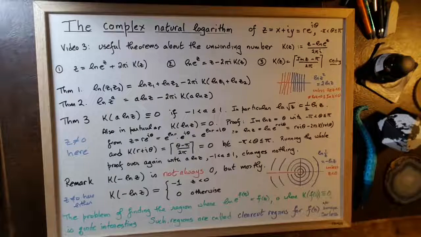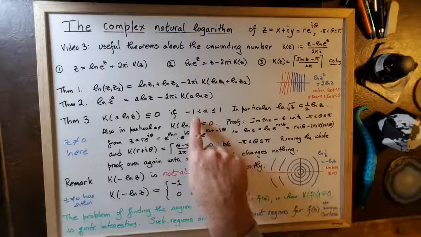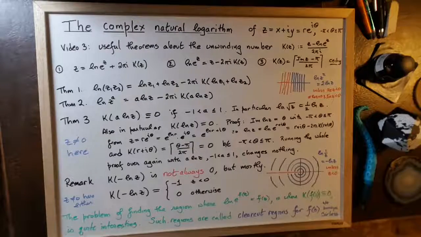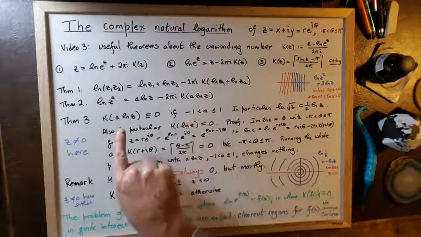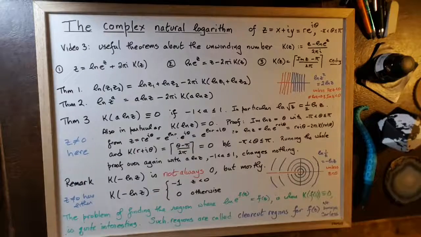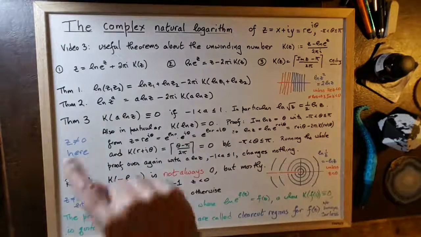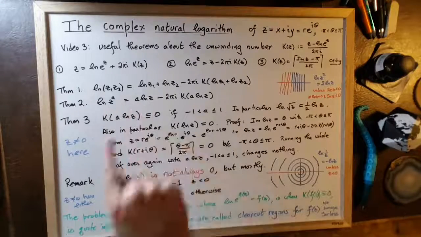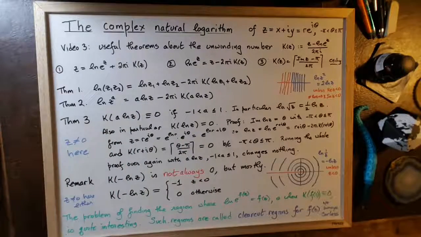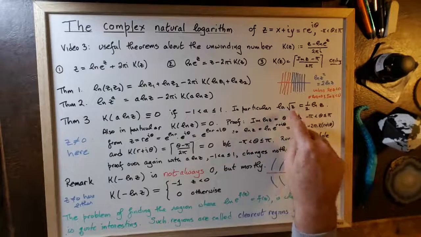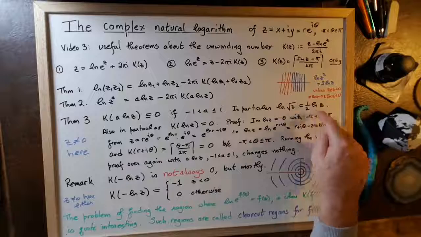So what happens if a is actually a real number between minus 1 and 1, and we can allow it to equal 1 exactly? Well, if that's true, then theorem 3 here says that the unwinding number of a times log z is in fact identically 0, which is as simple as it can get. So in that particular case, if a is between minus 1 and 1, then log of z to the power a is a times log of z, always. So we like that. In particular, that means that the log of square root of z, which is of course z to the power 1/2, is 1/2 log of z.